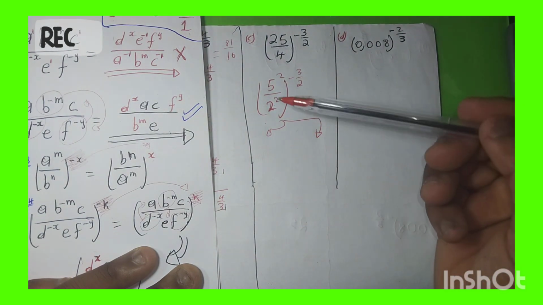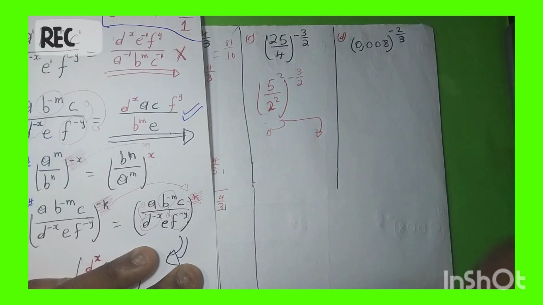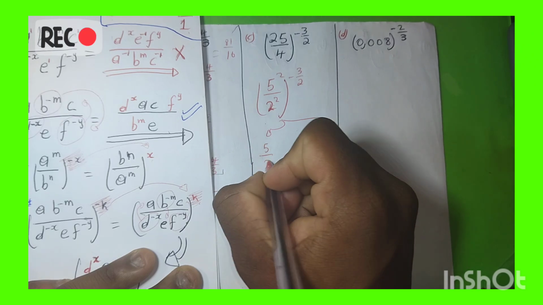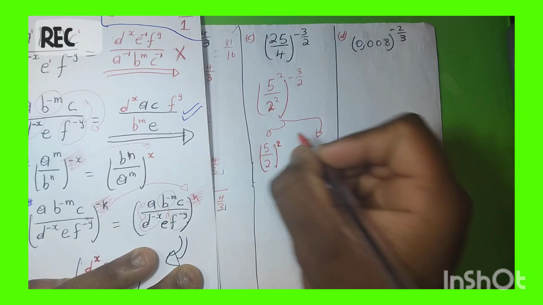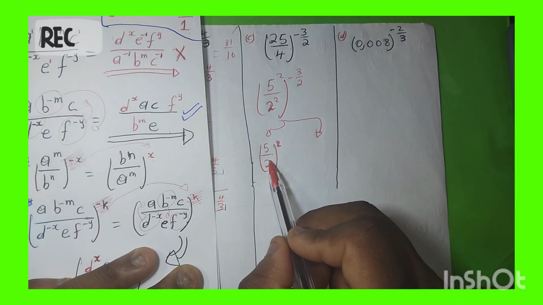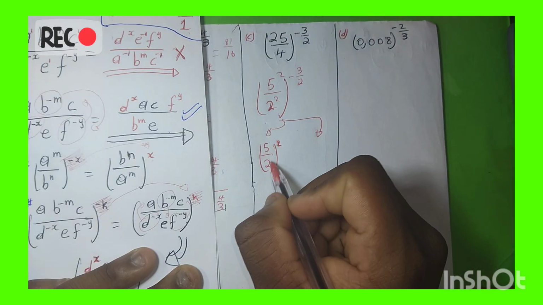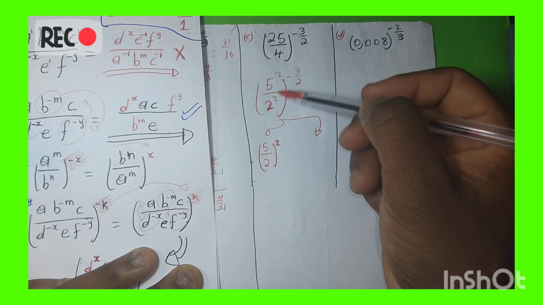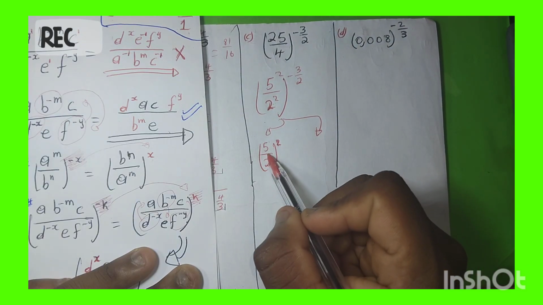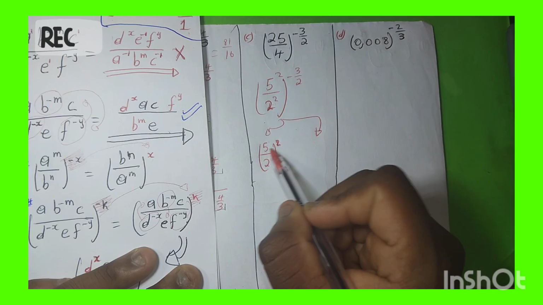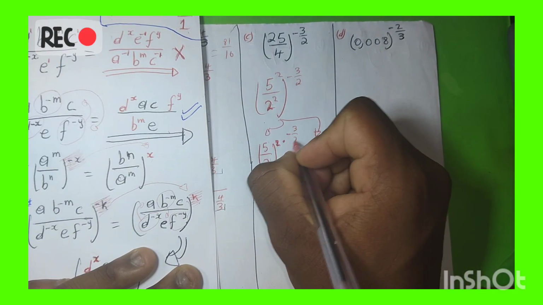The first method is this one, guys. If the denominator and numerator have the same exponent, you can write it like this, only if they have the same exponent. Take that 2 outside, because that 2 will still multiply inside and give you the same thing. Here we will be left with an invisible 1. By taking that 2 outside, it means we will only be left with 5 and 2. That will multiply, which is still the same as that. Then you can multiply that with -3/2.